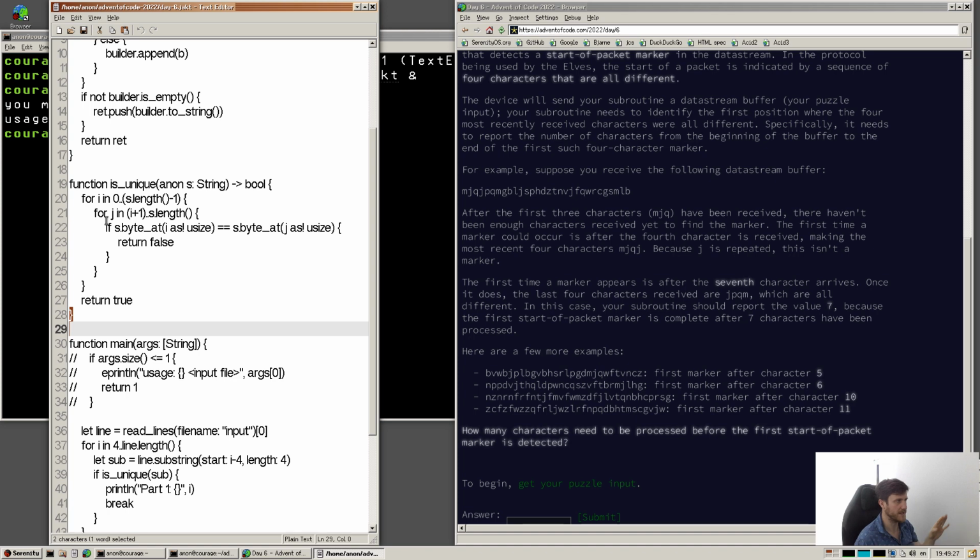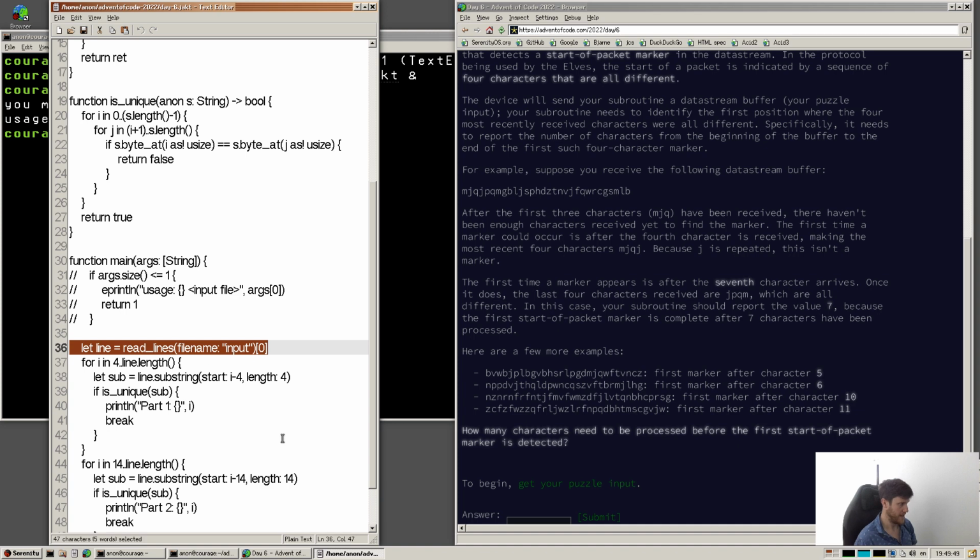Unique is a weird word, I don't know why I said unique, but I suppose it's all the letters are unique, but that means it's the answer. So here we can see we just print out the part 1. I also only get the first line of input because we assume that it is only 1.